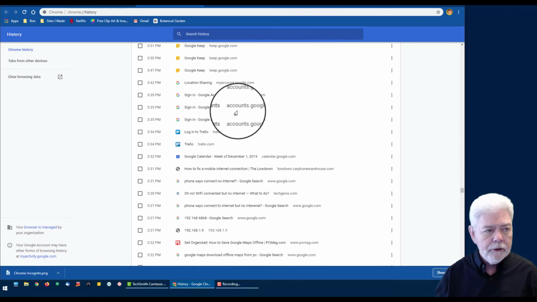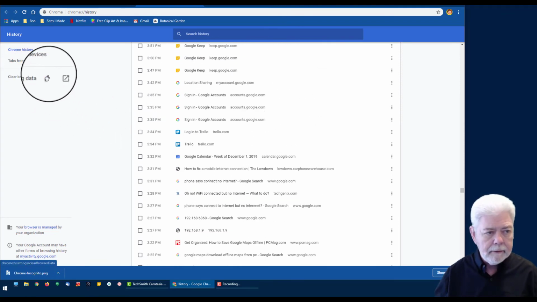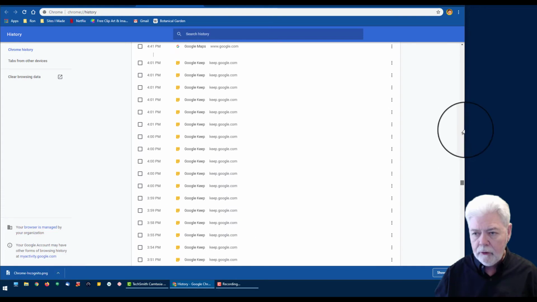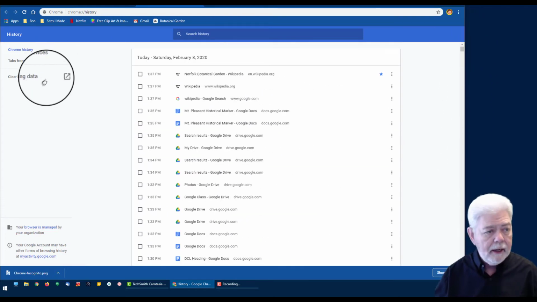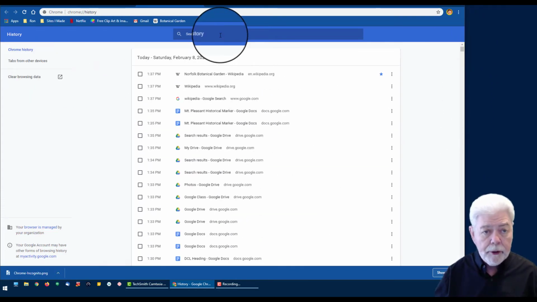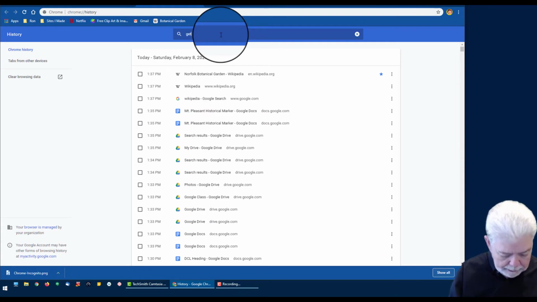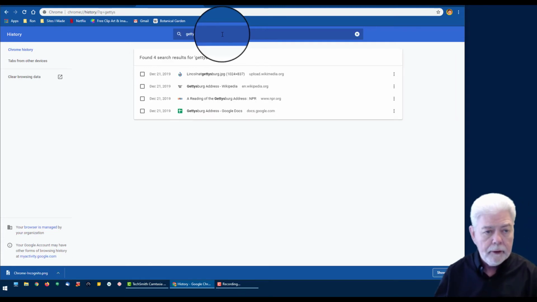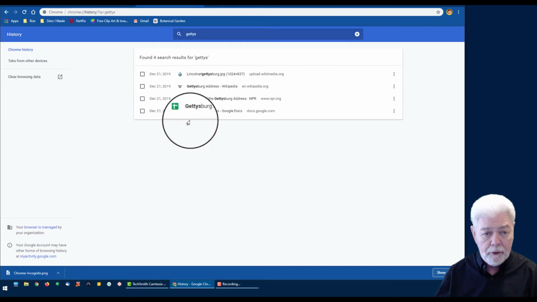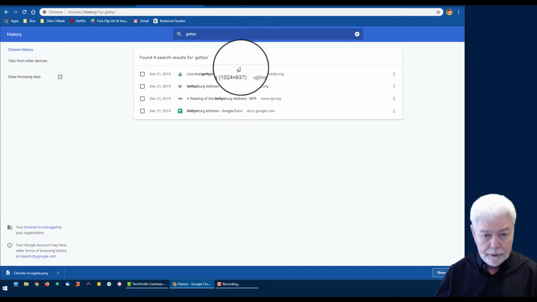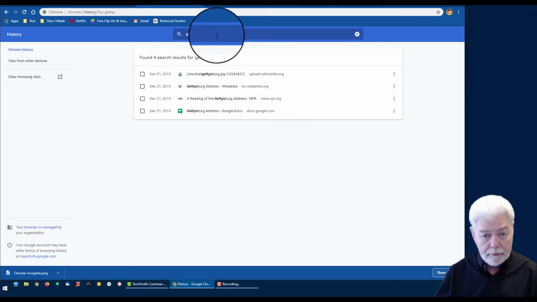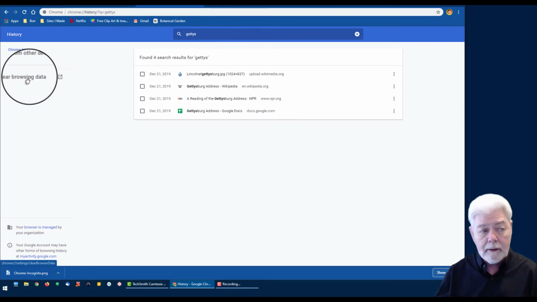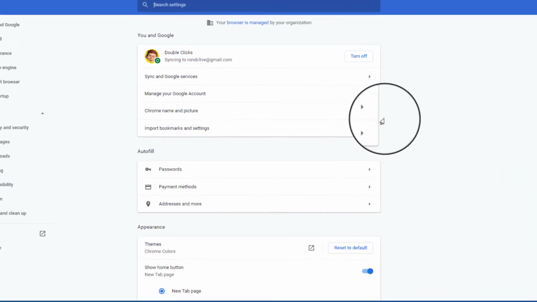So now you're looking at the history and you're kind of like, oh, how do I get rid of that? Also, it takes up some room, and it does. But you might want to go back sometime and search your history and say, when did I look at Gettysburg Address? Here it was, December 21st is when we did a class on it. So I can look it up in here. But let's say I want to clear it. I can go to Clear Browsing History.